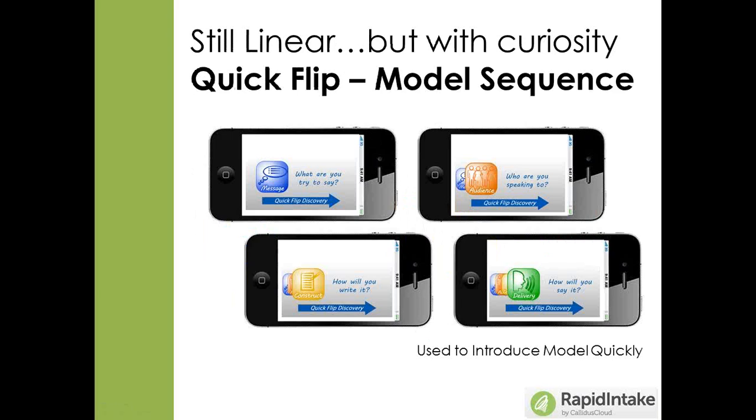The cool thing about mobile, if you think about how we navigate on a mobile device, is that we use our finger or fingers. And actually, if you watch children, I watch my kids on the iPad all the time, and if you watch people who are on their tablets and mobile devices all the time, man, they're fast with their hands, and they move through. So I was thinking, what if I wanted to introduce a model very quickly to get them into it, basically set a schema or schemata there for them, a construct to work within, and then I would get into the details. So one of the things I decided to do is build what I call a quick flip.